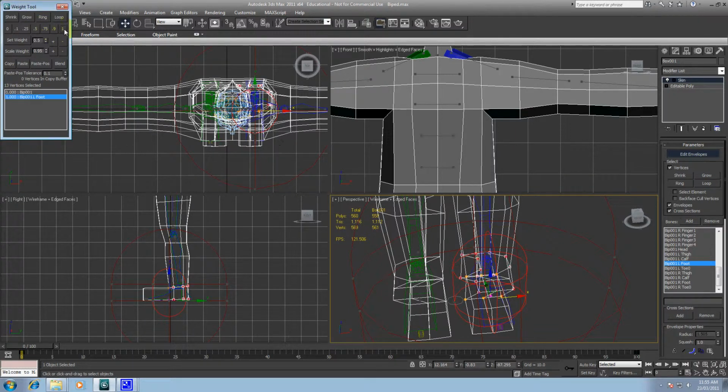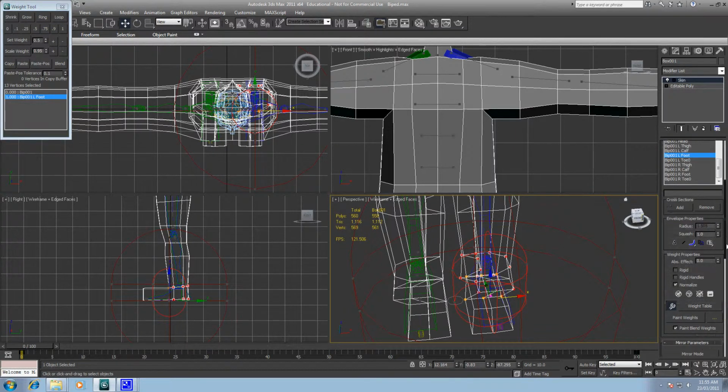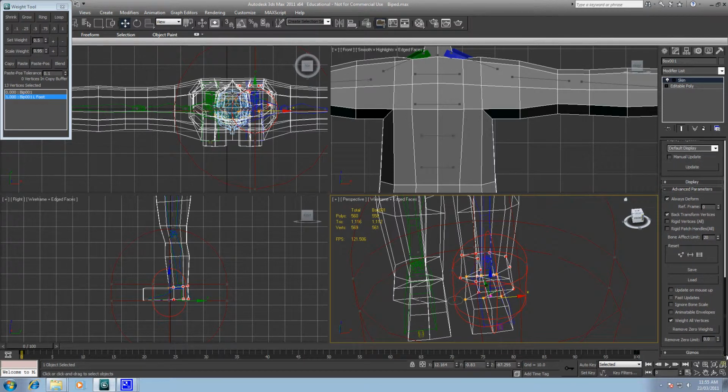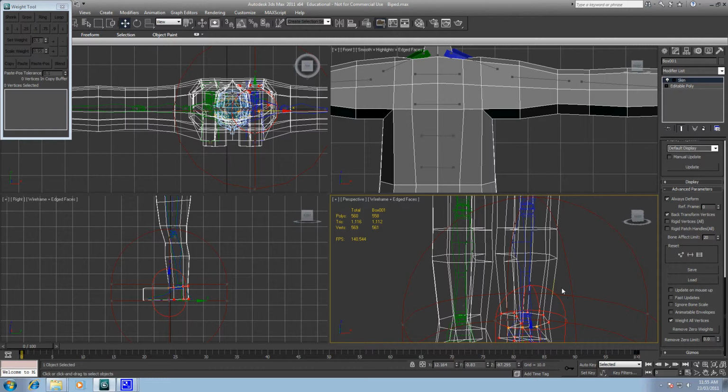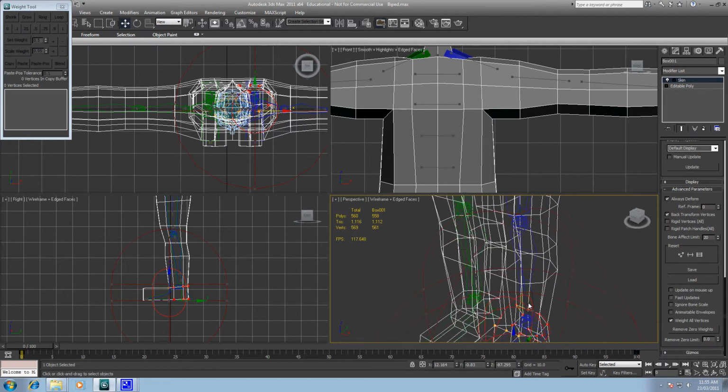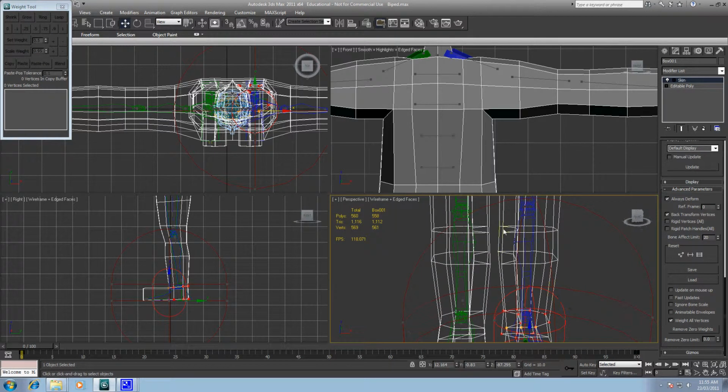Now we'll go up to the knee, which, because of one of the things I did when modeling, it now has a massive gap in the side, but anyway. We'll get this, we'll select the left calf, we'll select the bottom half, we'll link that entirely to the left calf, removing 0 weights, and select the left thigh, and weight them half to the left calf, half to the left thigh.